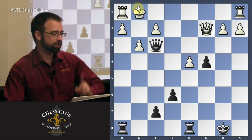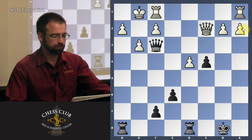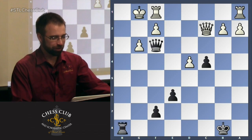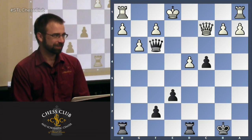Castle? Yeah, that's actually interesting. You can't really castle this way because of a common tactical trick. You just sack on h2. You just take on h2. And the point is if here, whoop. Right. So it's a very common tactical trick to keep in mind. So you can't castle.